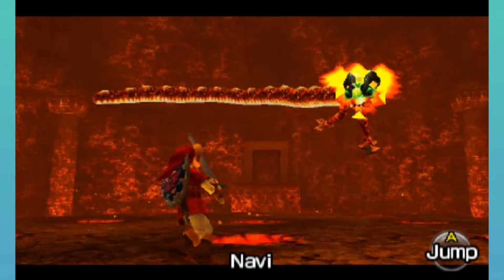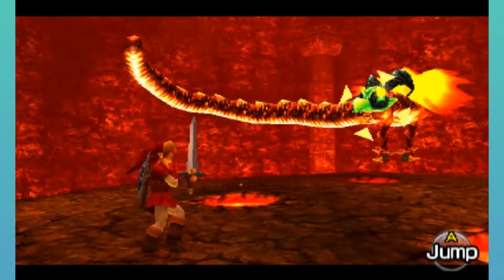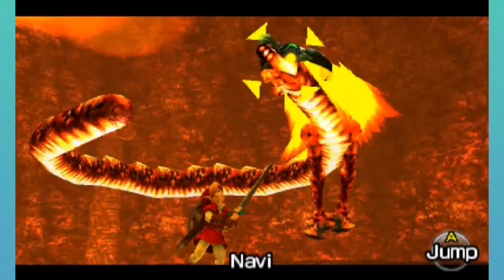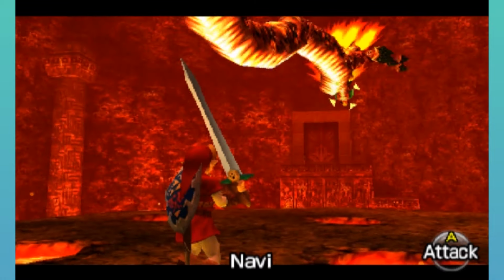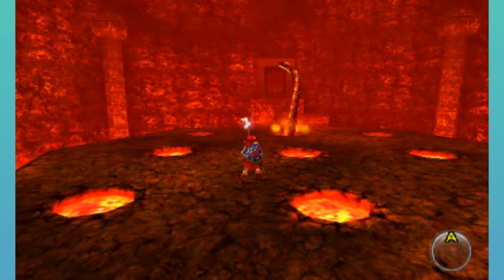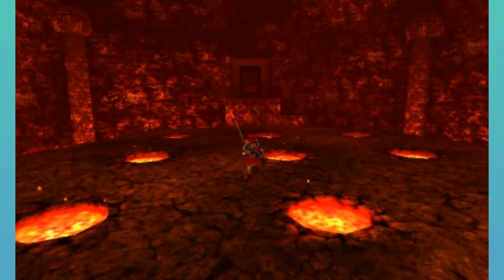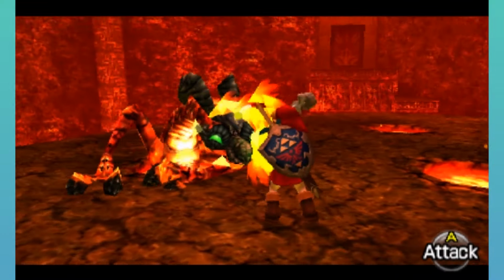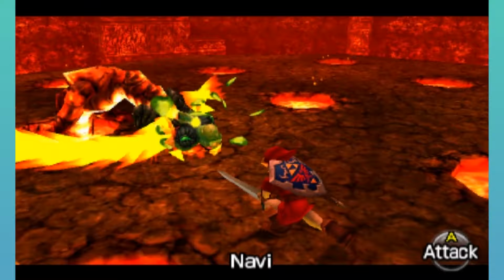So it's going to fly around and then start breathing fire at you. Luckily, its fire is easy to avoid. And then Volvagia is going to dive down again. And then we repeat that same old song and dance. At least for now. Where are you? There you are. Sometimes Volvagia can actually fake you out as well. Okay, let's do that. Jump attack.